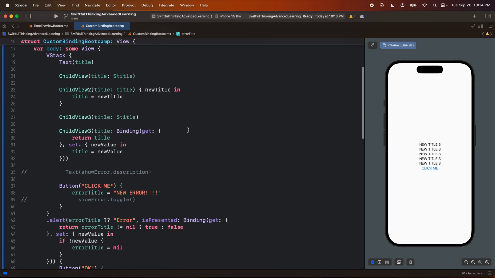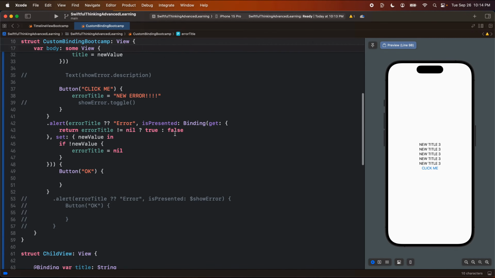This is definitely a little confusing when you first start using it, but once you get the hang of using some of these bindings, they make your code gorgeous. Honestly, they make your code look really, really clean and smooth, and it's easy to create these once you get the hang of it. Before we wrap up this video, let's just optimize this a little bit.